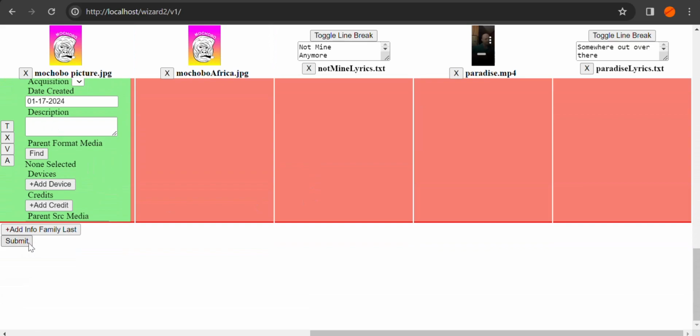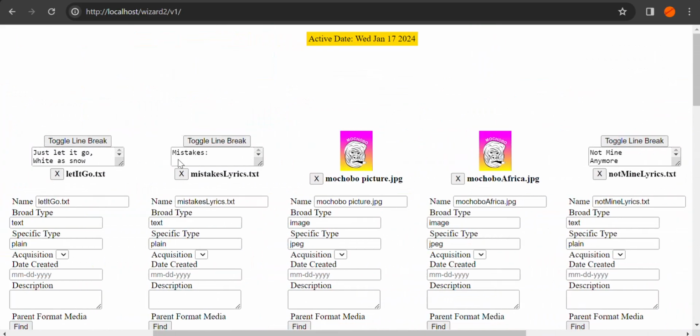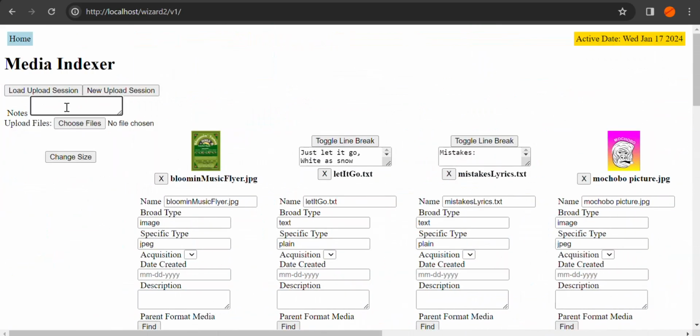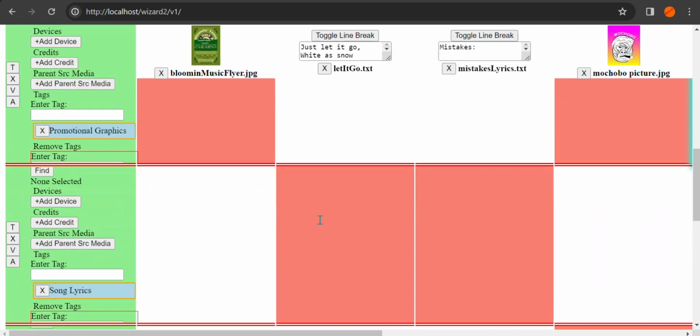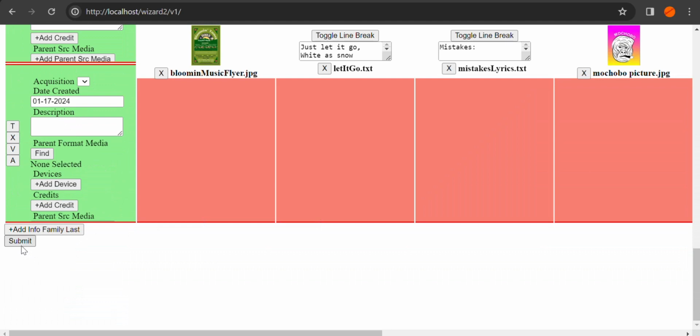All right, so I'm gonna go down here to the bottom and press submit. Oh, before I do that, I got to put some notes in. This is a test upload. It makes sense for the notes to be a required input, in practice, if I was actually doing it. All right, so I'm gonna say submit. Oh man, it's uploading all these files, and it's cutting the big ones into little pieces so that I could upload arbitrarily large files. And this is all just on my local server so that I can index media that I create. Oh man, there we go.